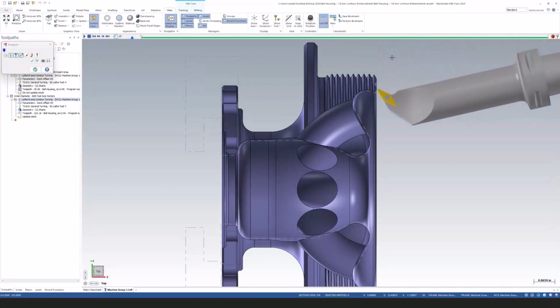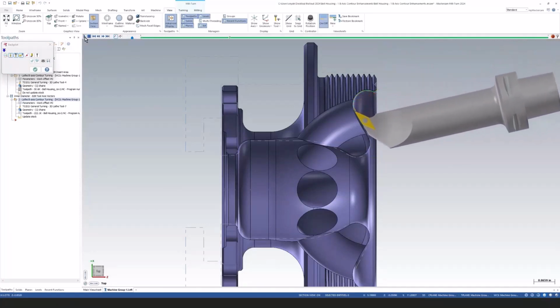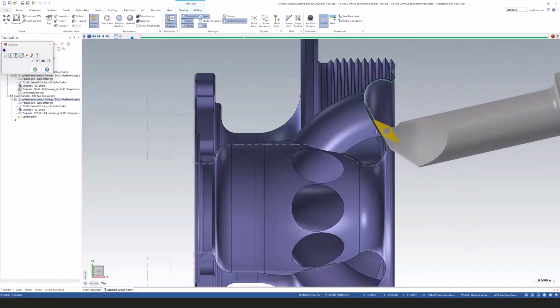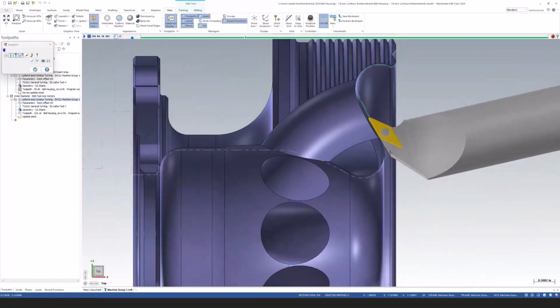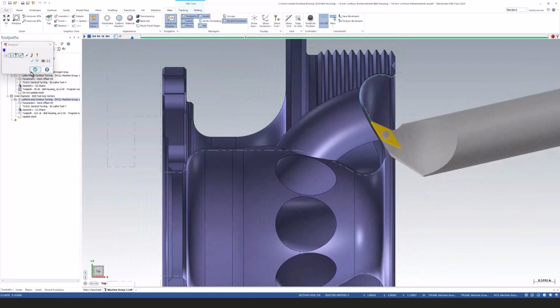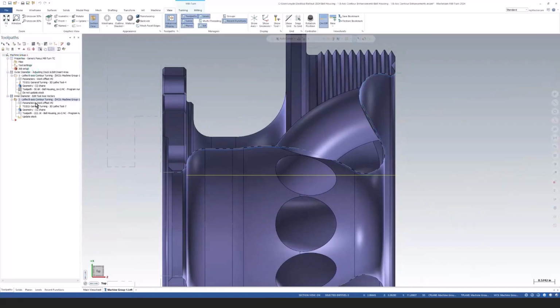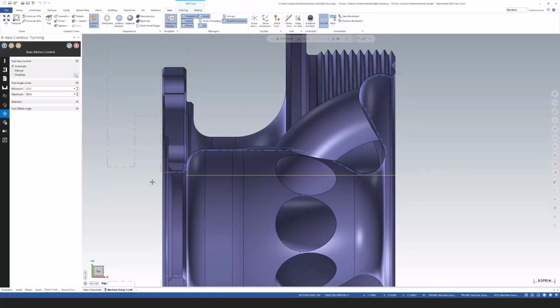I canceled out those changes, and we'll go ahead and play this and just see where we're at so far. We shouldn't have any interferences, but as we come around here, look at this. It's practically cutting with the tool holder, and we definitely don't want that full engagement on that insert like that. So let's go in and adjust the tool axis control, and we're going to use that modified approach to start from the automatic, make only the changes needed in the areas we need to, and then let the rest of it take over.